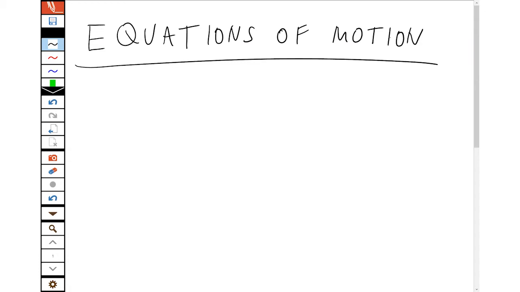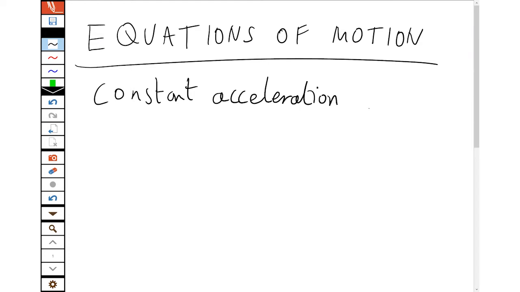So how do we know we have an equations of motion question? Very handily, the key point is the idea of constant acceleration. If you have a constant acceleration, and that can include zero, then it's equations of motion. If you don't have a constant acceleration, then that'll be a conservation of energy problem usually, and that's later in the course.